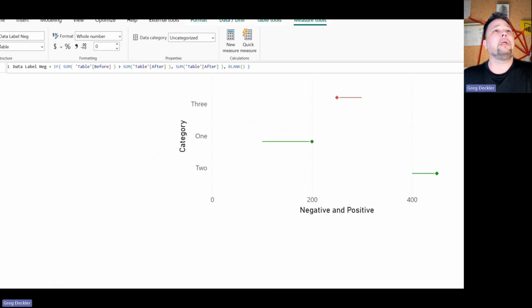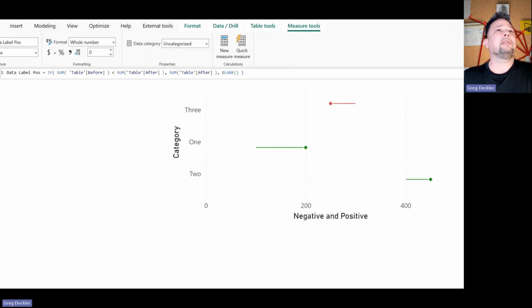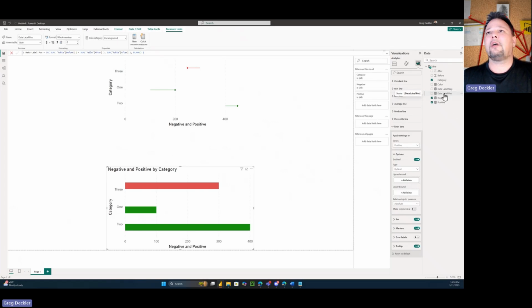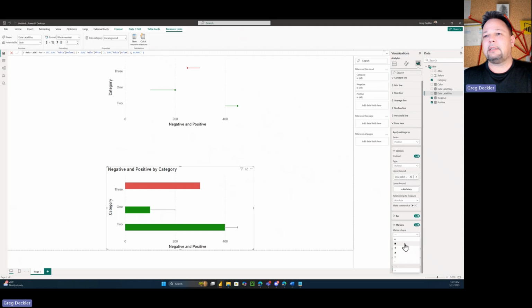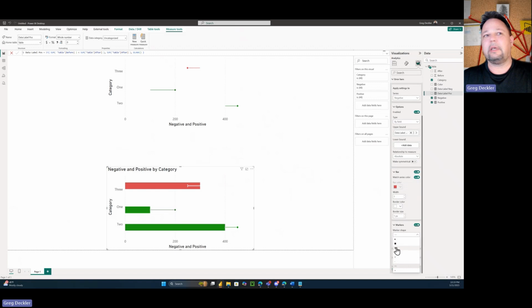Data label, only this time, instead of returning before, they're returning after. And this one is the reverse of that. This is for the positive, so we are on our positive series. We can take our label measure here and see how we've got our little error bars. And we can go down to markers and set the markers to be that. And then where's that setting? It's under bar, match the series color. So now they're green. And I get to repeat all of those fine steps for negative: turn them on, match the series color, and change it to the diamond.